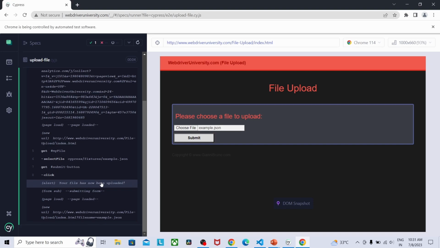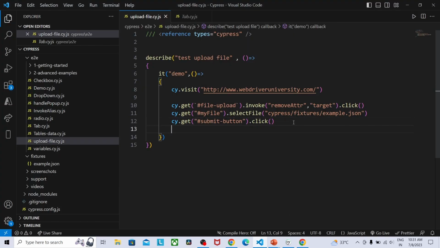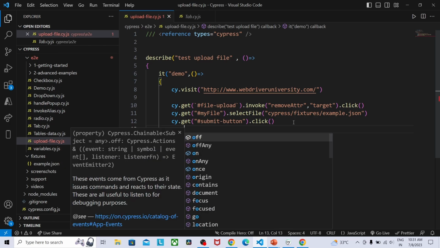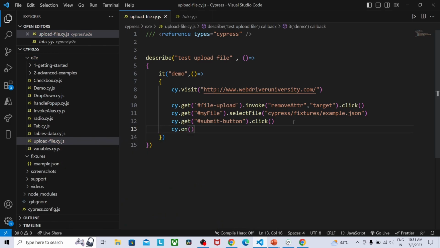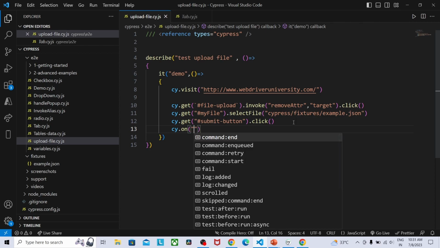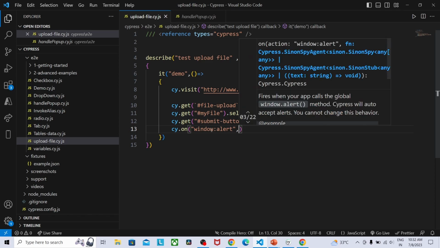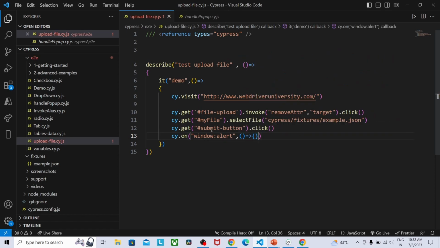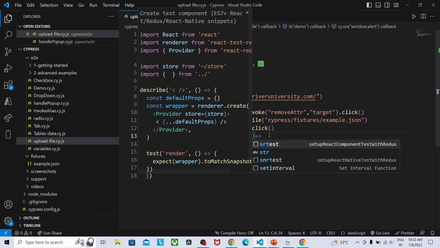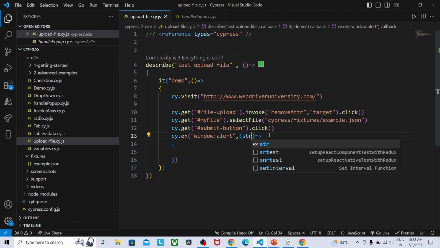So now we have to check with assertions. For that, here I am going to use Cypress.on and provide window alert. Here I'm going to provide one arrow function. This arrow function is going to return one value called str.